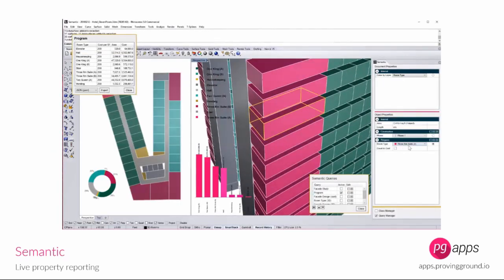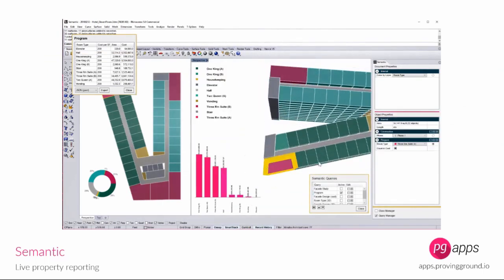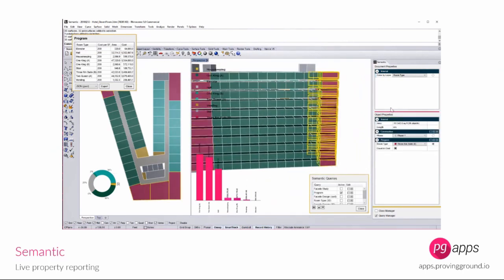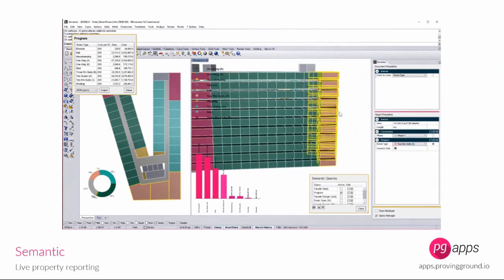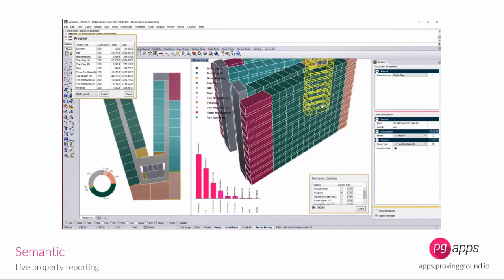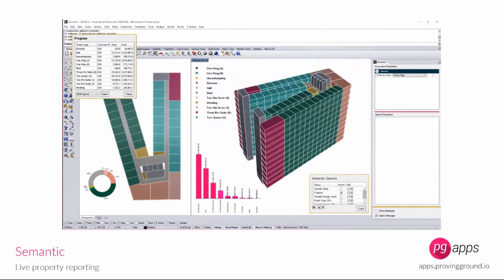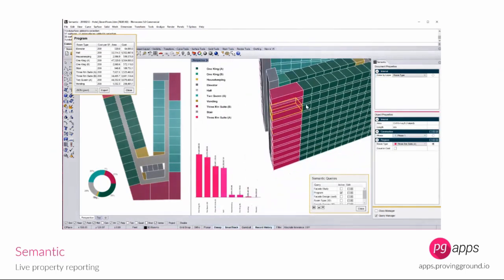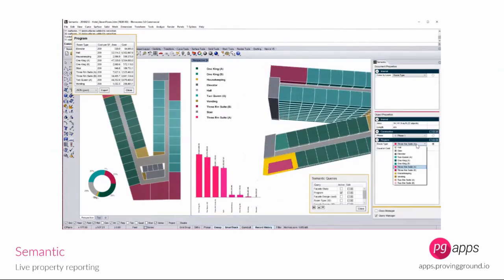When combined with a workflow that may even use Grasshopper, or maybe even just straight modeling, as I go through this animation, you can see that as I'm selecting objects and changing their properties, the schedules are changing. In the background, we're using our free and open source Conduit plugin to project live graphs and charts that are communicating some of the underlying semantic data that's been assigned to these objects and pushing them forward. So we're able to complement more direct, manual modeling efforts with these data feedback loops.